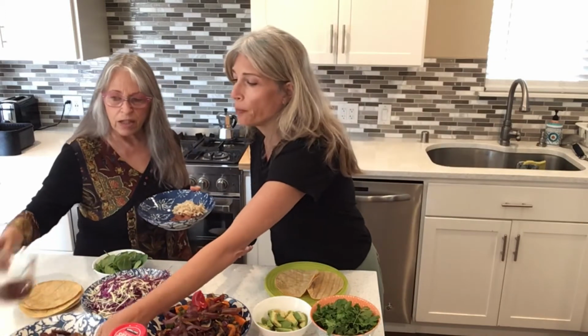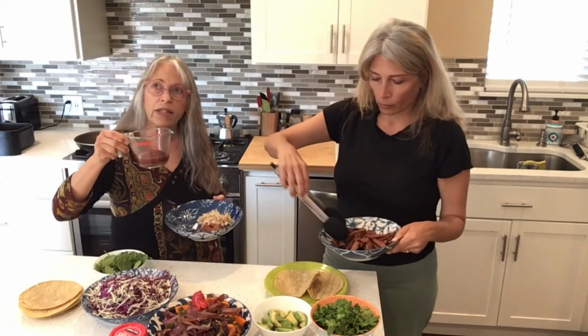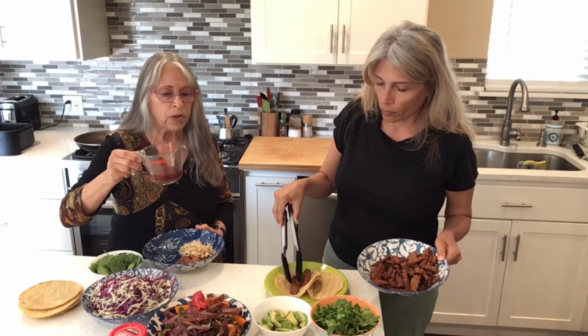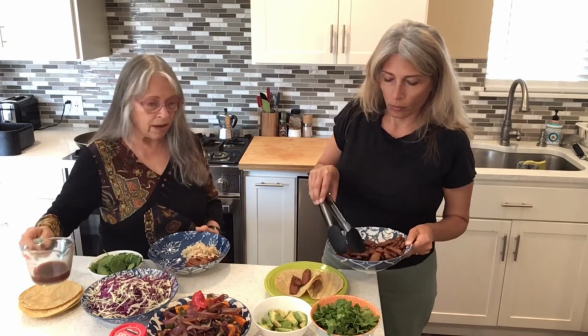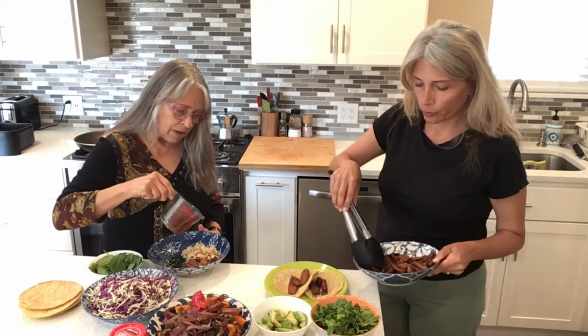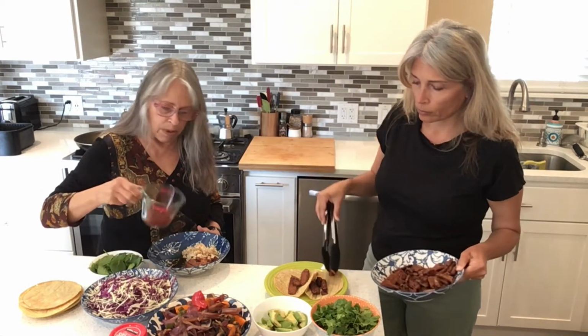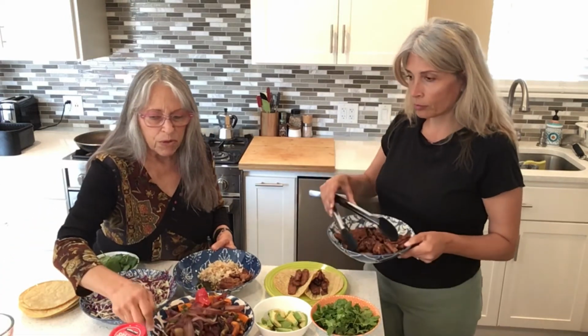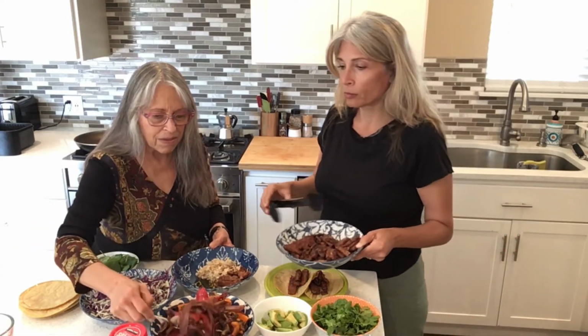It's really good. I strained the sauce that I marinated the tempeh in and used it to cook the vegetables. And I'm going to use it to put on my fajita bowl. You wanted to say tempeh bowl, but that's not what it is. We have beautiful sautéed onions and mushrooms.